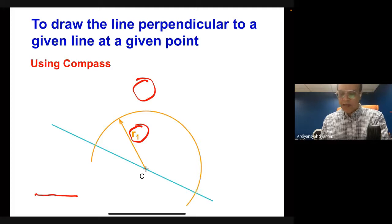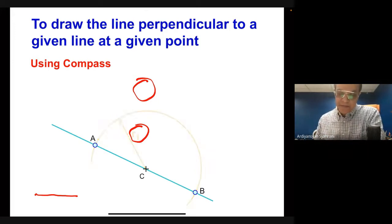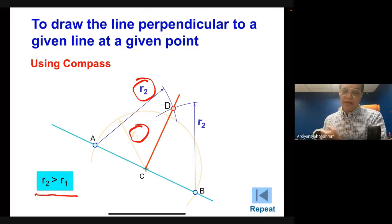You have the line, that one. Then you want to create the perpendicular line at the specific point. That is the perpendicular line. You will see the function later.